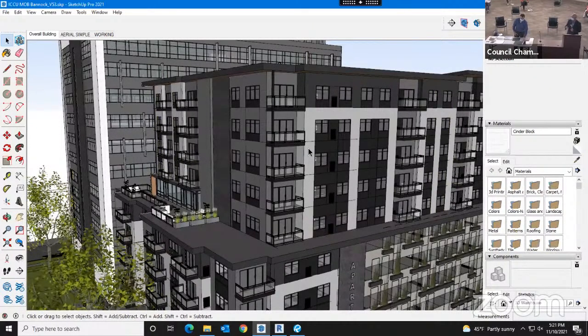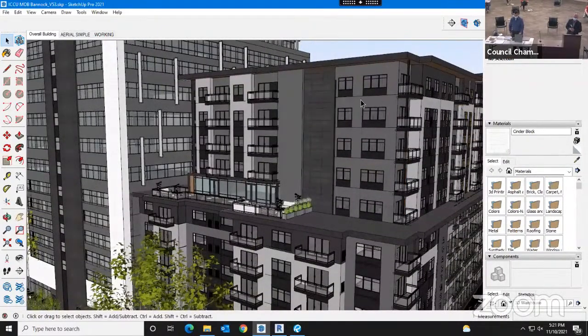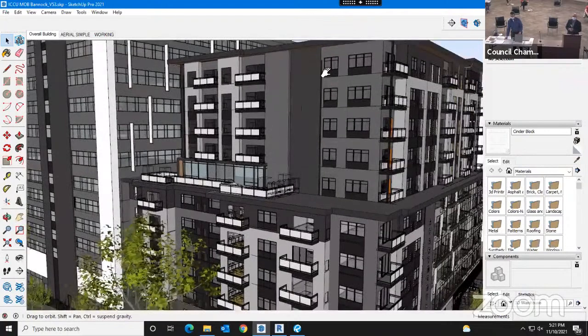The next panel, stepping down in color again. The office tower is a supply chain challenge. We've got a small sample here rather than the 12 by 12, but you see that capping element where the cursor's moving back and forth and then in a vertical fashion. Again, a little bit of a hint to that office tower in a vertical fashion with that number four panel color. And then moving to the next panel color is the corner element color that's right there at the cursor, anchoring the corner elements within the multifamily building.